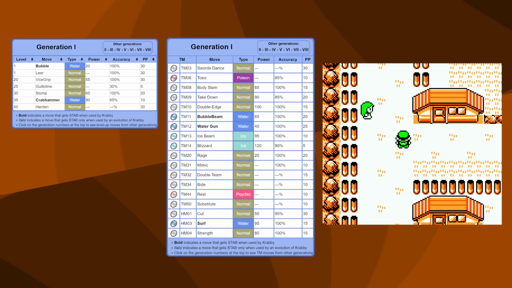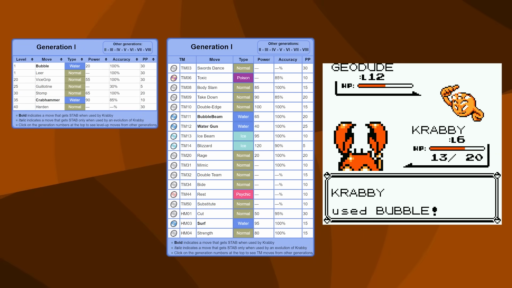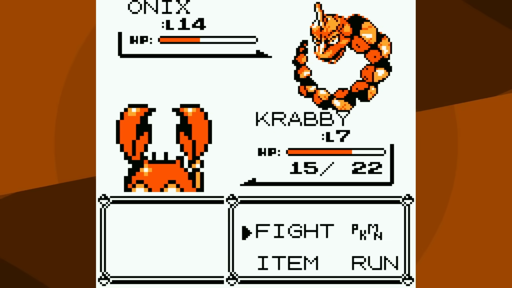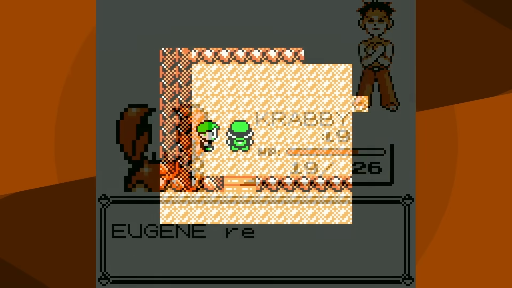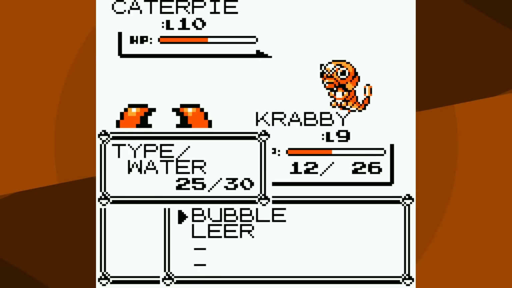Without that, we have normal and water moves. And the move we start off with is Bubble. And so even though we can take on Brock initially fine, we actually run into a massive issue with the very first bug catcher right after you defeat Brock.